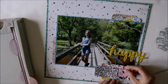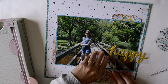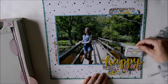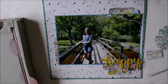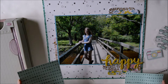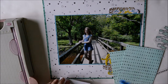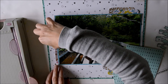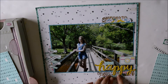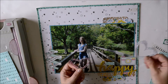I just need to move that yellow floral piece down a little bit to create a bigger area, because I'm going to make the rest of my title using some tiny letter stickers. My title is going to be 'Your Happy Place,' and I just need a bit more space under 'happy' to fit in the word 'place.' Just checking whether I've got enough space now — which I have.